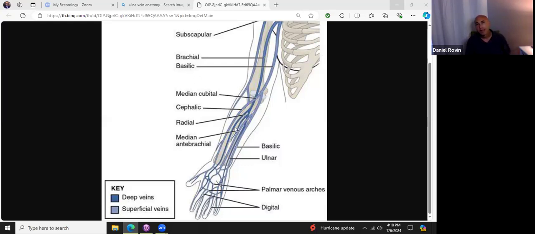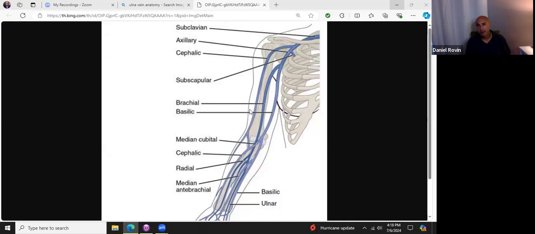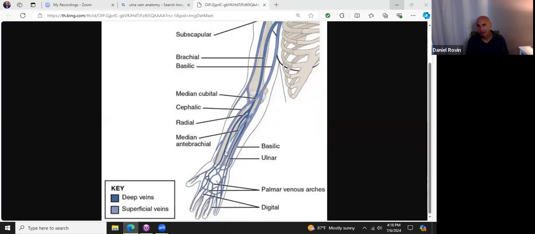So again, it's not really three veins in a line. If I remove the skin, we would see that vein. If you look over your biceps muscle, you see this vein, but you do not see the brachial vein. It's underneath the biceps brachii. It's deep with the brachial artery. So this picture is trying to show you superficial veins and deep veins at the same time, and it makes it look busy, but it's really quite simple.